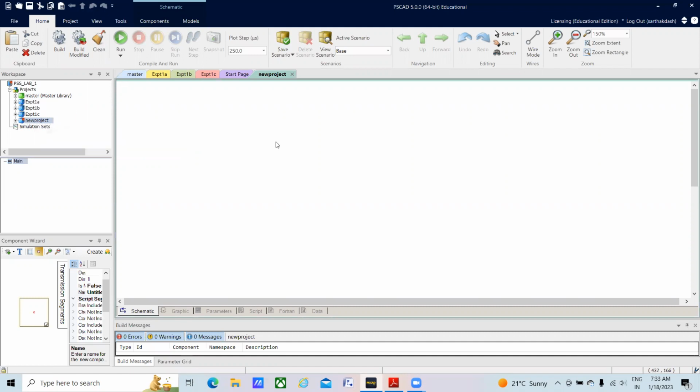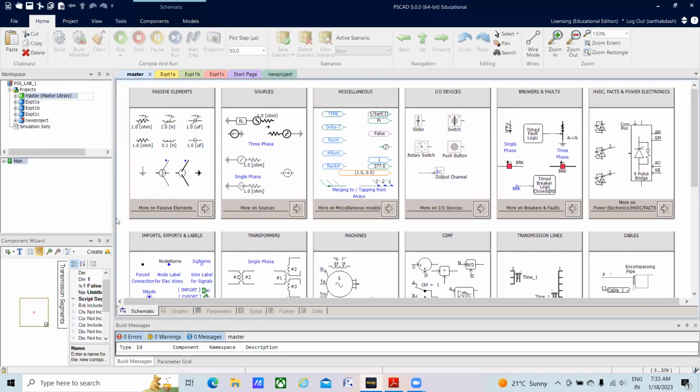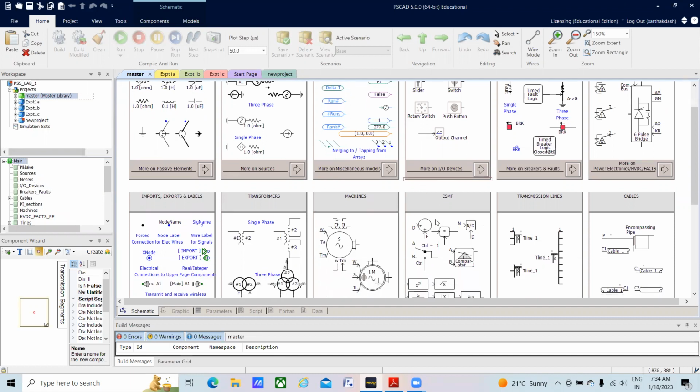And for adding the components into this project window, go to the master library, and then here, if you just click on this plus, you will see it shows various lists of components included in the master library. From this master library, just click on any one of the options.